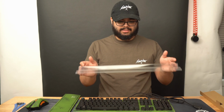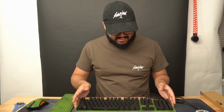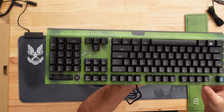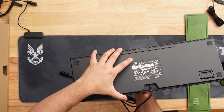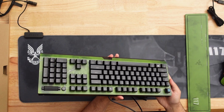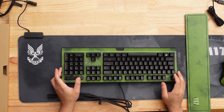This is exciting. Let the plastic off, toss it away, and this is the full keyboard. Look at that. And the keyboard itself, I know what you guys are all here for. How does it sound?